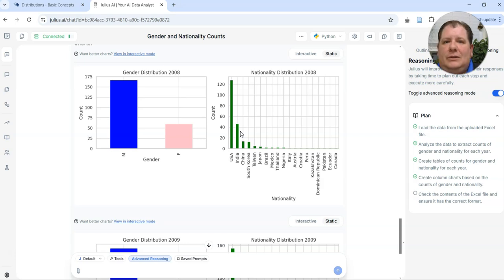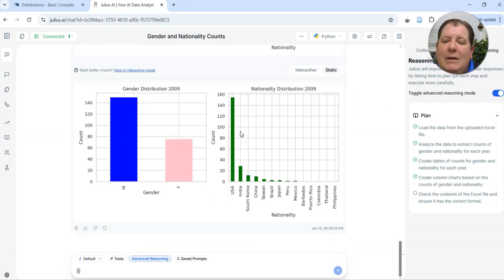Could we do this in Excel or Google Sheets? Yes. Could we do it relatively quickly? Well, it depends on how comfortable you are with the tool. But the shortcut this gives you is that you no longer have to worry about learning those Excel or Google Sheets skills. You just don't have to. You have a tool that can do the work for you. It can do in seconds what it may take you minutes to do. As we get toward the end of the class, you're going to see that it will do in minutes what it would take hours for you to do. So I would say that this has answered the first part of this question.